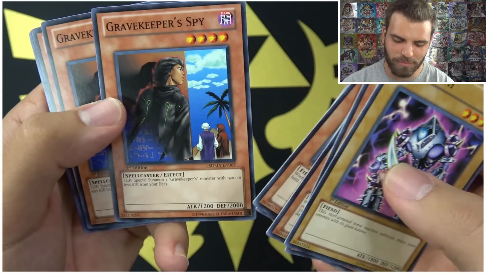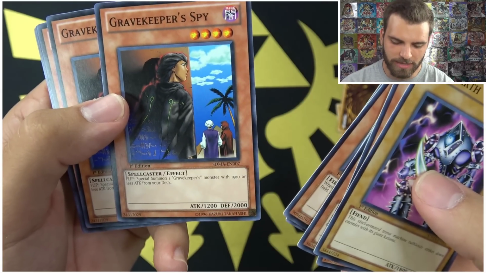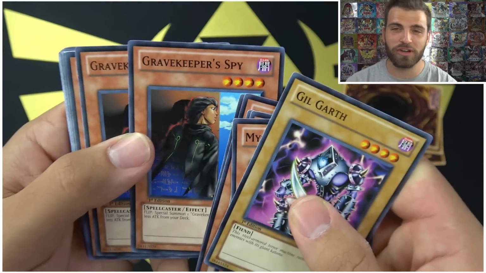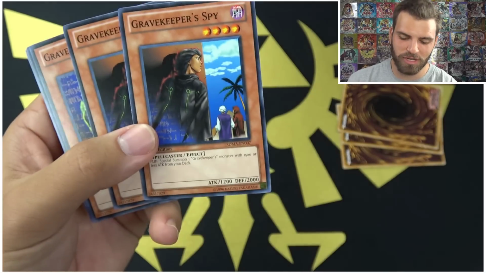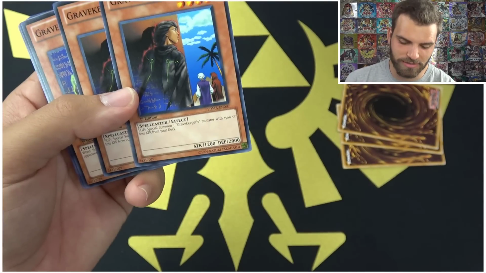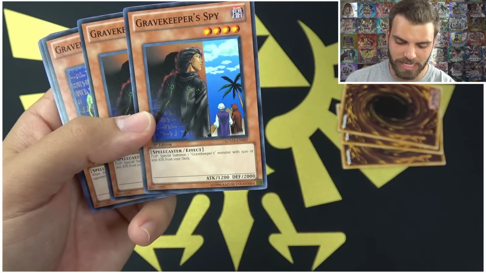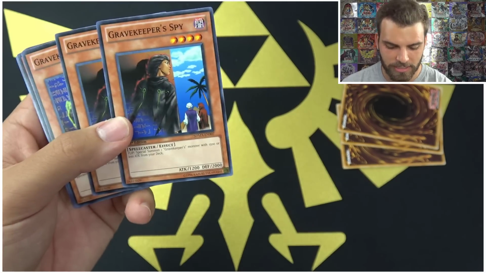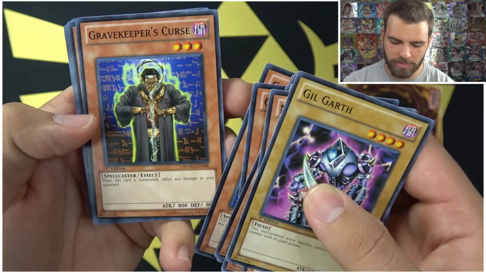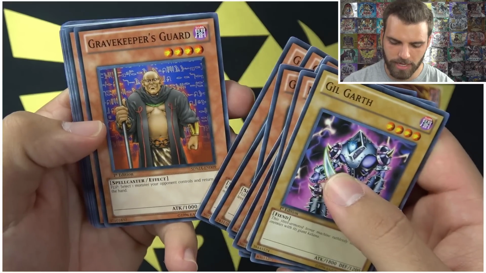Gravekeepers are in here. Wow, Gravekeeper's Spy. Flip Summon. Get us a Gravekeeper's monster with 1500 less attack from your deck. Very powerful card. Gravekeeper's Spy was probably one of the best flip effect monsters for years. So 2000 defense, can special summon a monster from your deck, and it's a DARK and it's a Spellcaster. It's like, wow. Alright, Gravekeeper's Curse. When this card is summoned, inflict 500 damage to your opponent.